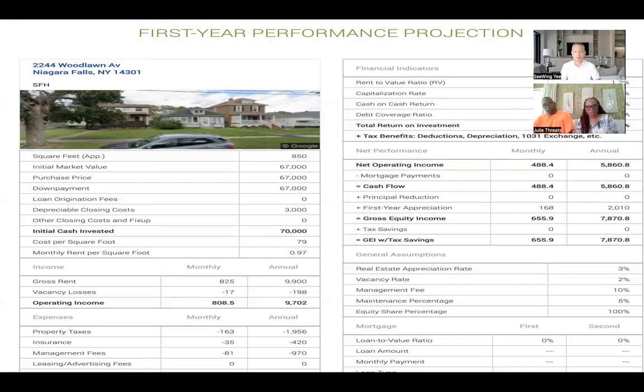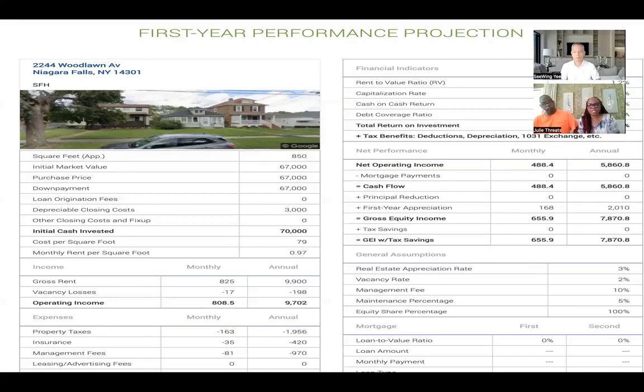Going back to the one that you have on the screen, Woodlawn, which is actually one I've been looking at for a while. They've actually got it down to a price that I think is reasonable right now. The turnkey provider that we're working with is Buffalo Turnkey, upstate New York, and the Canadi family, and they are amazing. And so our very first property, I put it in my IRA, very similar to this one, size, price, everything. Actually, it was a little bit cheaper. I think I got it for $53,000.